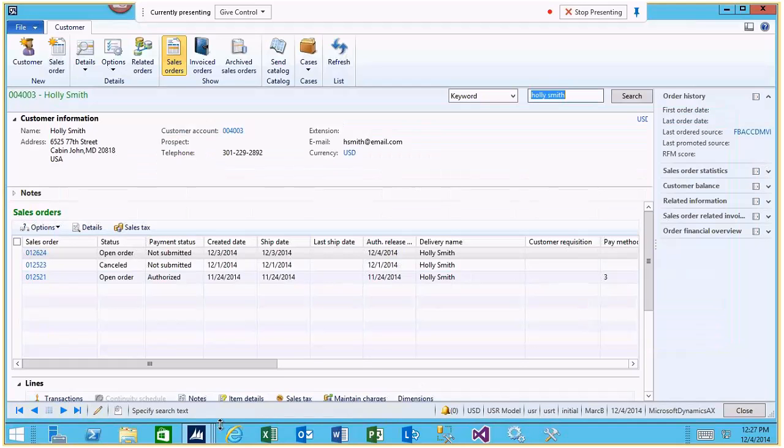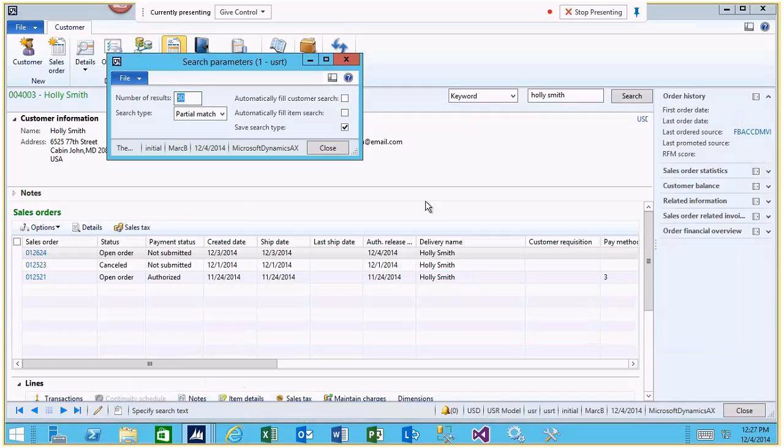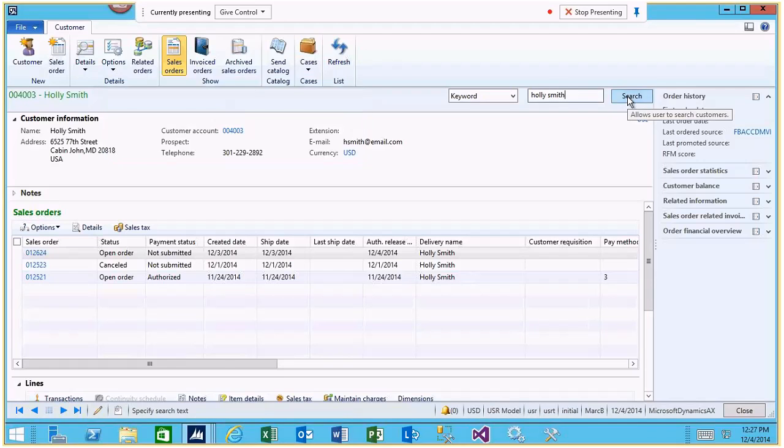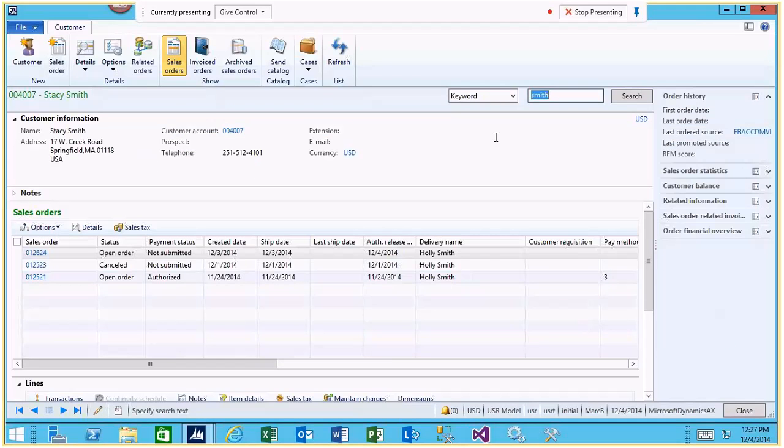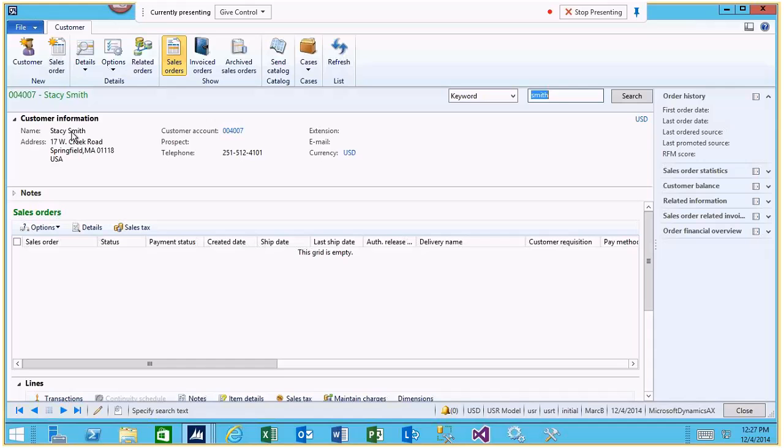So I personally like that I get the search results, even if there's only one match. But what this parameter will allow you to do, and I'll just turn it on here so we can see it, is once I've enabled that, I'm going to do something just so it shows up on the screen a little bit better. So right now I've got Stacy Smith on the screen.